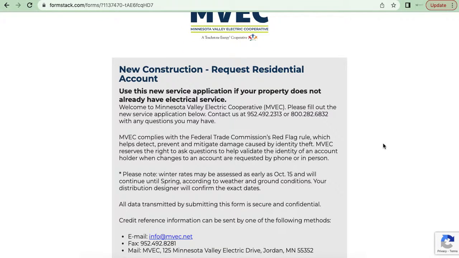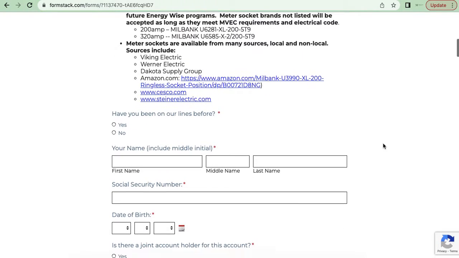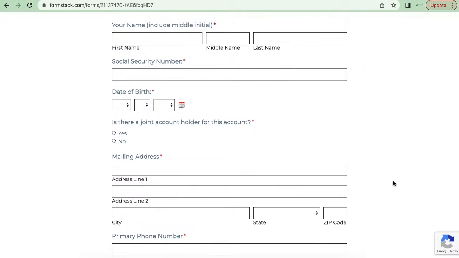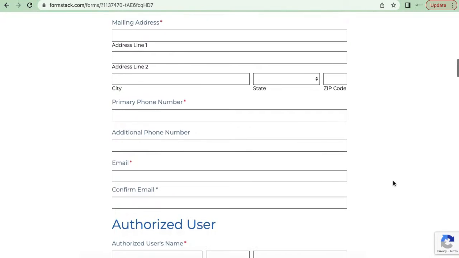I'm just going to disclose that I'm not going to be going through each and every field, as a lot of it's just going to be homeowner independent information that we won't have here in the office. For example, as you start the application, they'll ask you for things like Social Security, date of birth, account holder information. We're going to leave that for a homeowner to fill in.